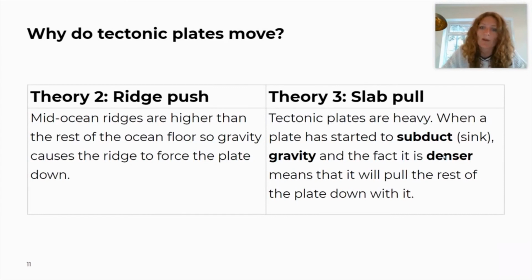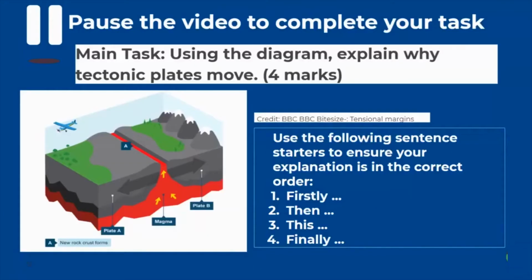And the first one is that word that I've highlighted, which is subduct. Now, subduct is a really important geographical term when we're talking about tectonics. When one plate is forced under the other, it begins to sink, and that process is subduction, or to subduct. And actually, the second word that's important is the one about it being denser. So it's always our oceanic plate that is subducted below our continental plate. So if you'd like to, pause the video now, take some notes on these 2, and then we're going to start our main task of the session.